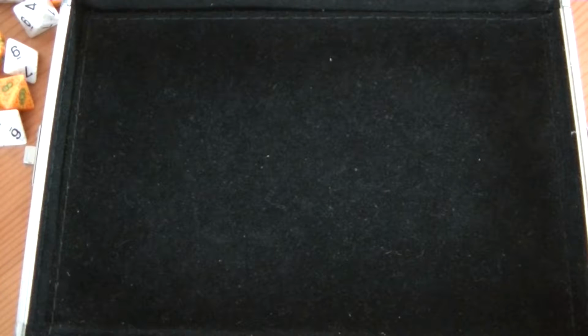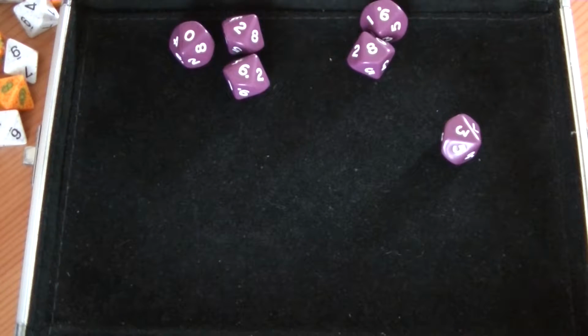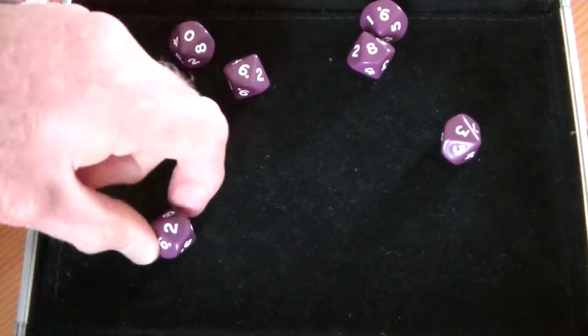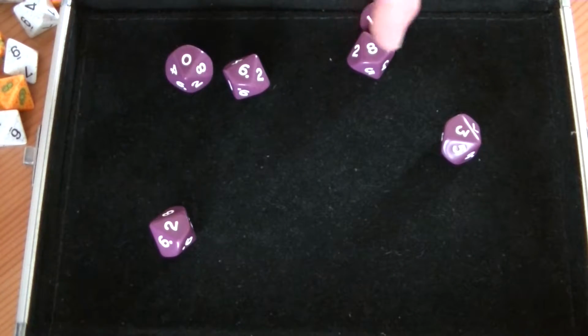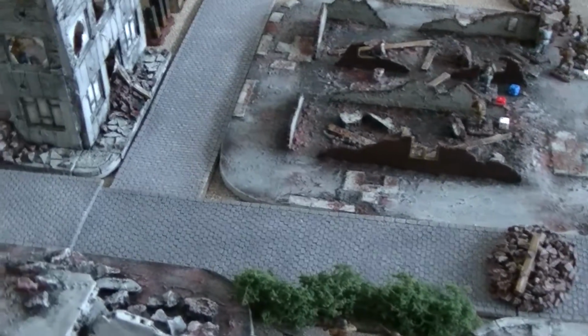So they have 6 figures rolling D10s. 1, 2, 3, 4, 5, 6, because they've got D10 morale. Fail, pass, pass, pass, pass, fail. So 4 to 2, they pass. And that is the end of turn 7.